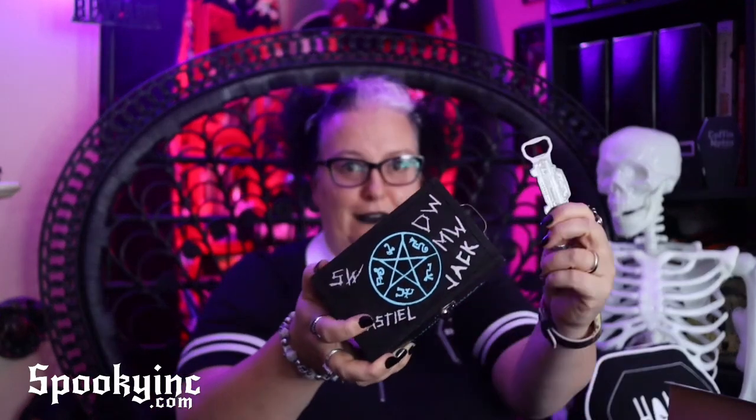Oh my goodness, you guys, this was a really fun box. Good summer themes, all stuff that you can add to your collections and actually use, like the towel. I like that. Something practical. And the bottle opener, that one, now I'm torn. So it could be the bottle opener is my favorite thing, or the trinket box, because I don't have anything like either one of these in the house. I love it.